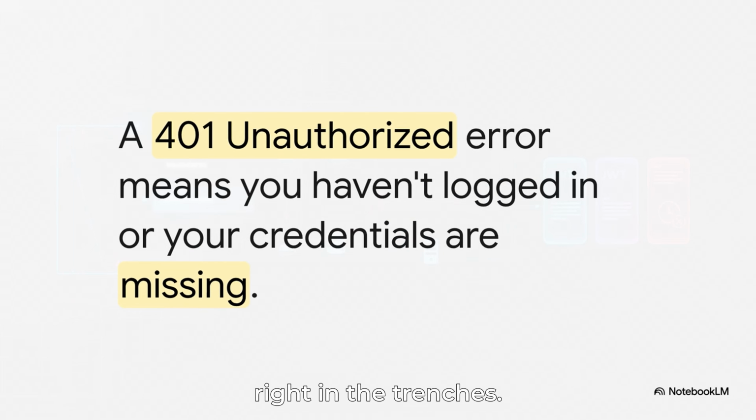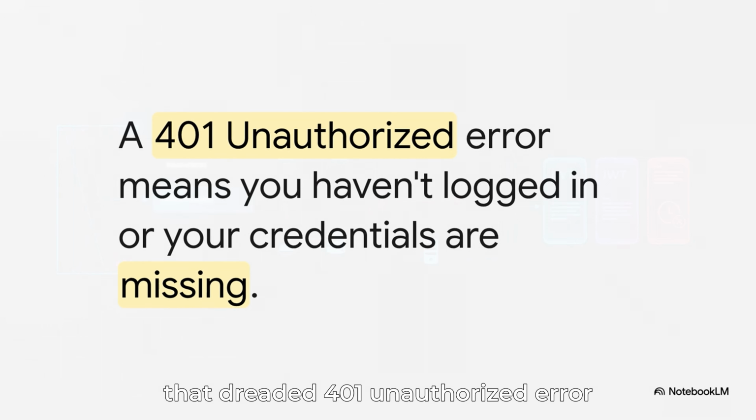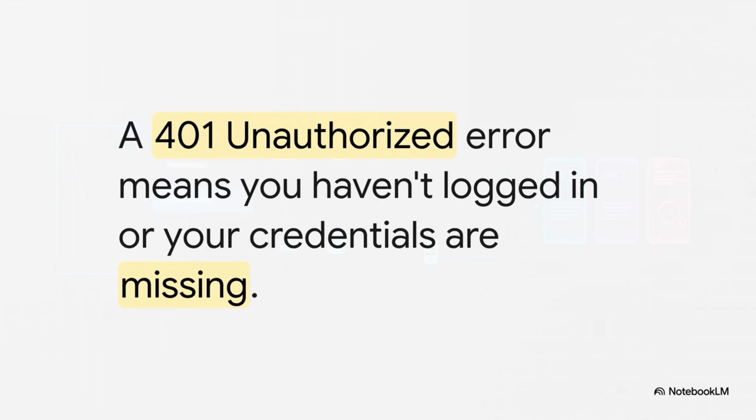We're starting right in the trenches. You pull up the browser's network tab, and boom. That dreaded 401 unauthorized error is just glaring back at you in bright red text. It's telling us something is broken, sure, but it is definitely not telling us why. To figure that out, we really need to know how this whole thing is actually supposed to work.